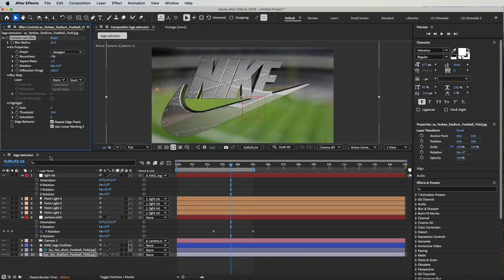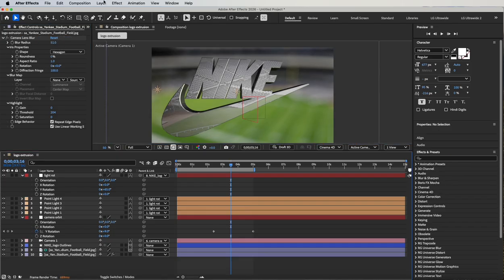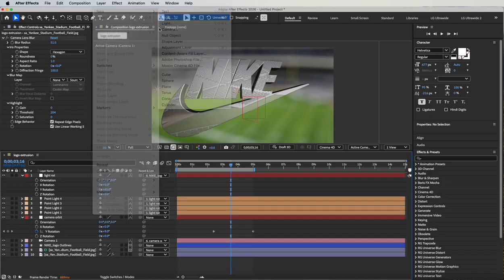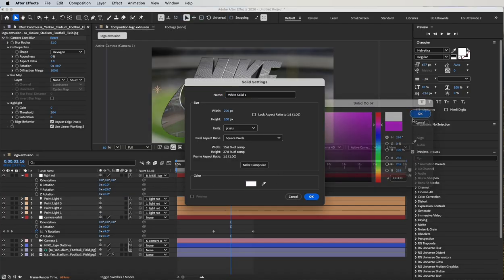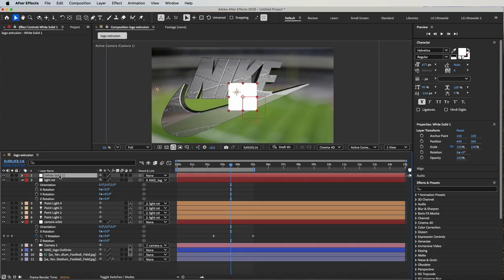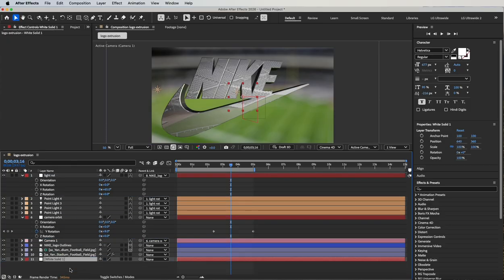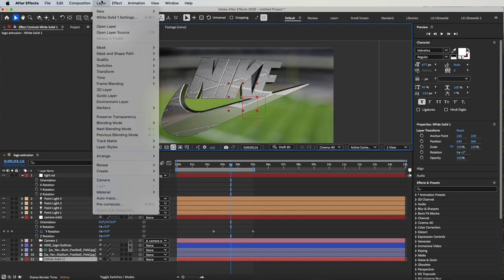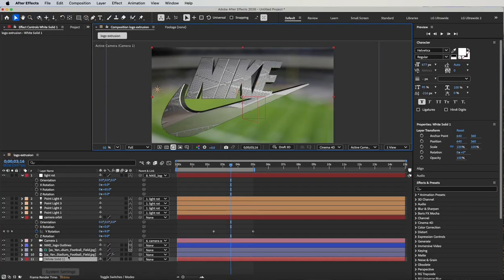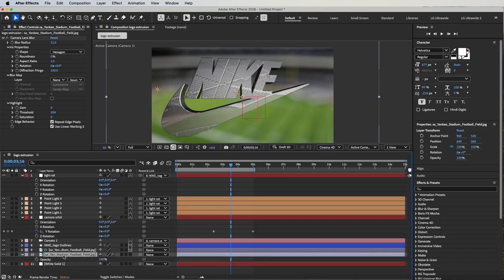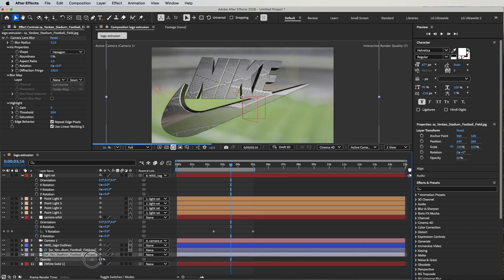And I think what I'm going to do is put a white solid layer underneath it. Just give myself a solid color card here to drop in there and put underneath it. Oh, let me make sure it's the composition size. I forgot to hit the comp size button. There we go. And then I'm going to drop the opacity on this image layer down just to kind of wash things out a bit.